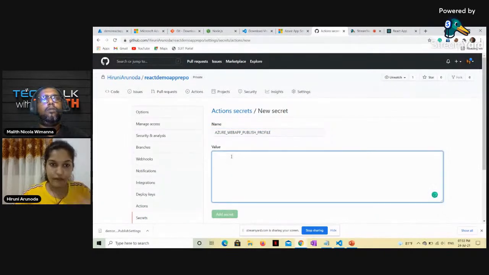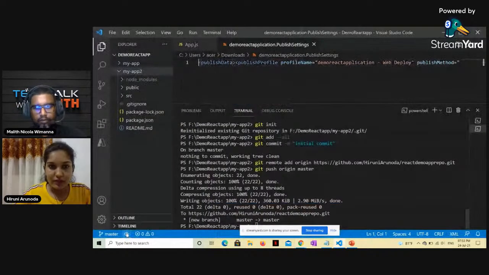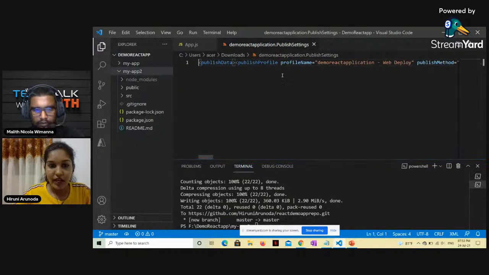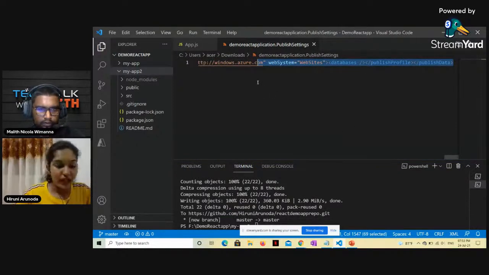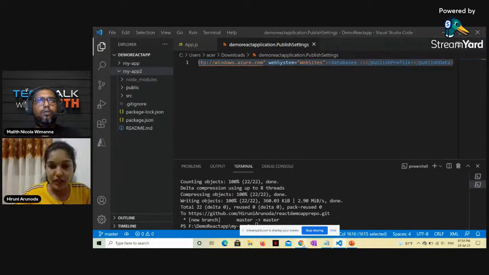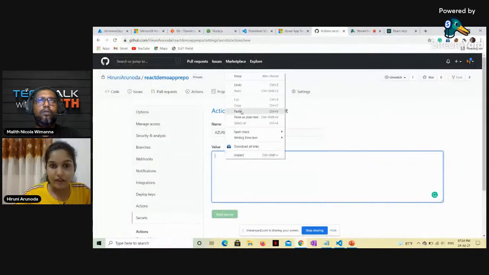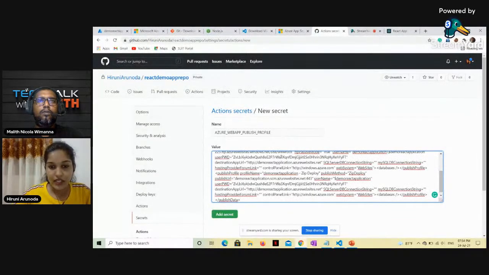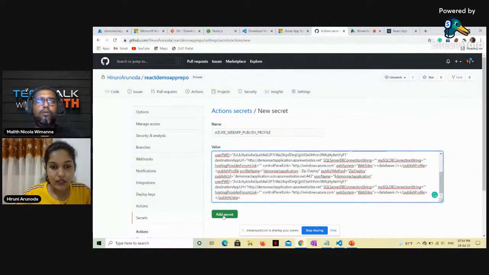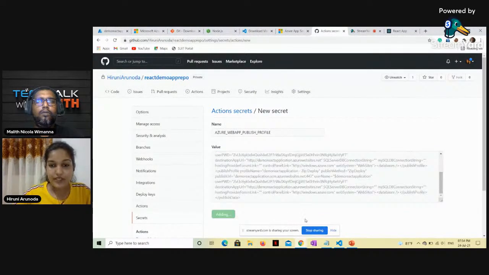And then for the value we need to copy the file which we have downloaded before, that publish setting file. We need to go to this file and copy the content of this file, and then paste it here under value. Now you just need to click on add secret.